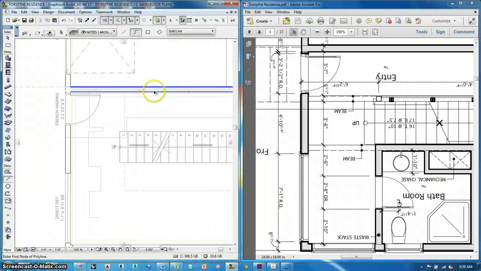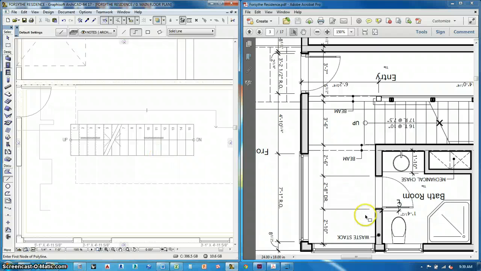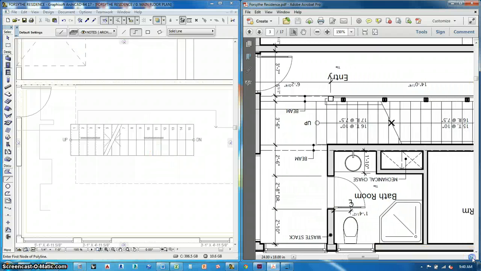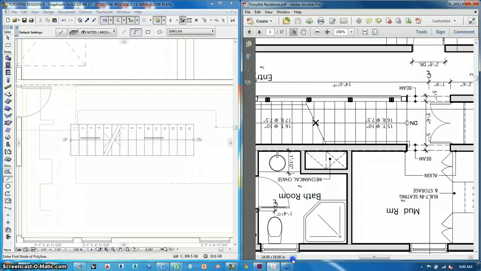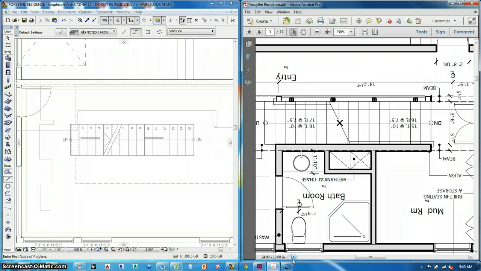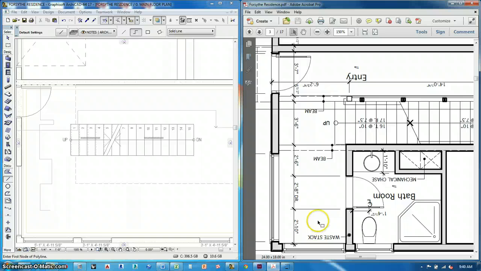The difference is that I did this as a 6-inch wall instead of a 5.5-inch wall, which is how I prefer to do it. It's that whole sheathing and other issue. So I'm just going to accept that as a difference. Presuming that's 5.5. Yeah, that is 5.5. So I'm going to call that good for now, and I'm going to see if I can't start to get some of these walls in here.